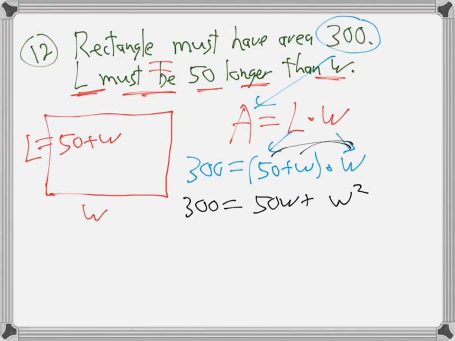Making sense? What do we now do when we see W squared? Get a 0. Right? Get a 0. So I'm going to jump this over. 0 equals, I'm going to put these in order. It's minus 300. So you could just throw that into the quad. It would be quicker to factor. I think this one would factor. Maybe it wouldn't. I don't know. Just go ahead and throw them in the quad.